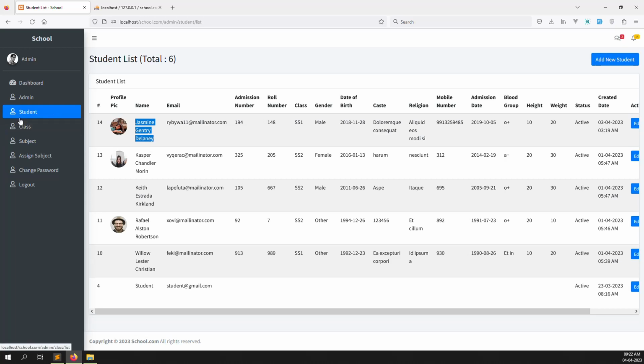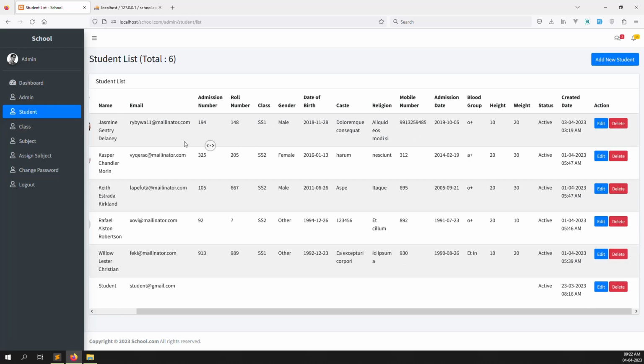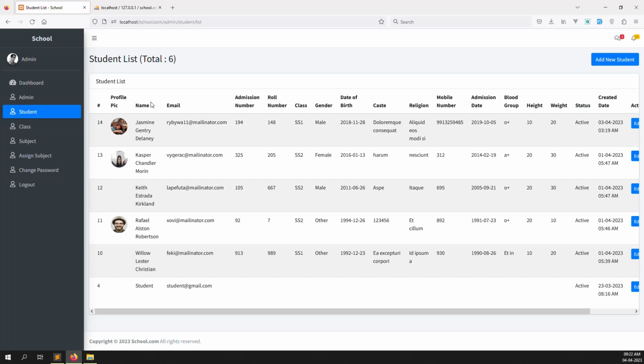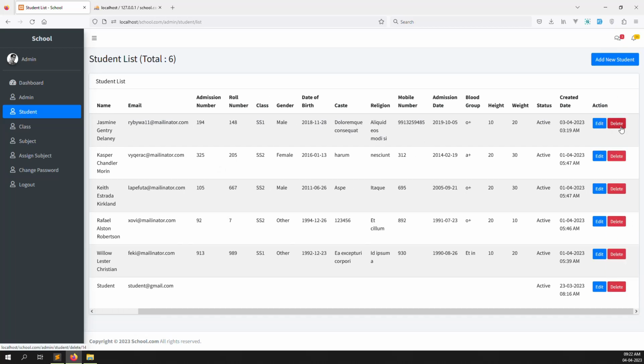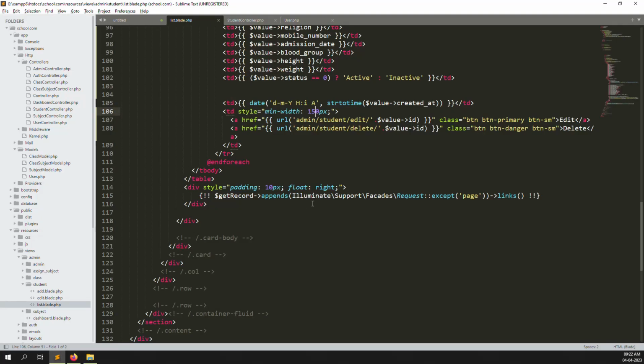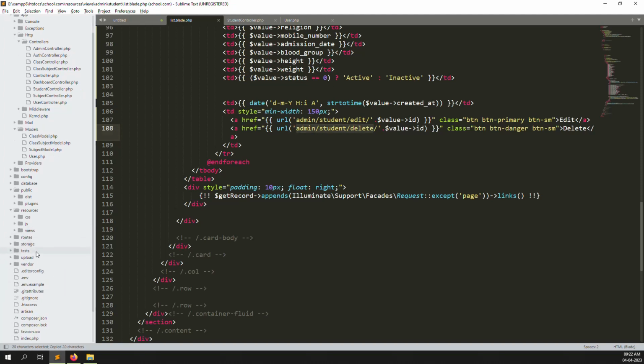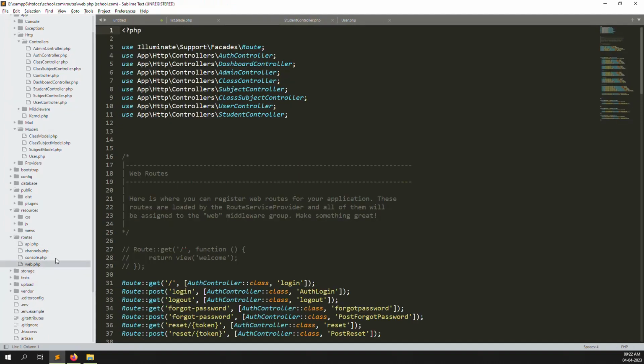So we need to create a new menu here, parents, and after that we can assign parents to the students. Otherwise a student can be assigned to parents, or a parent assigned to a student. Okay, so let's make the delete function work. Just go to the code and copy this route. Go to routes inside web.php.